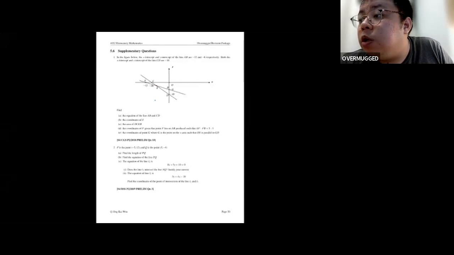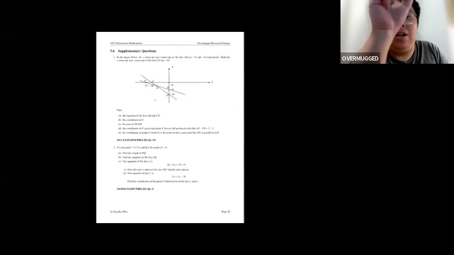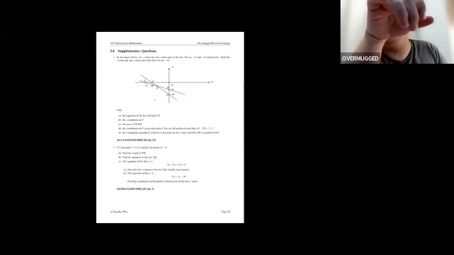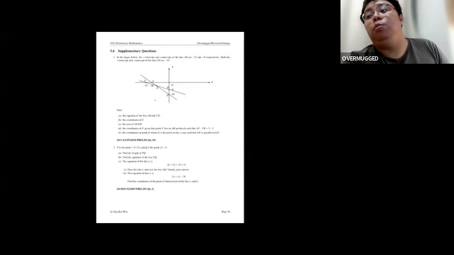Wait. So for negative graphs, the bigger the value, the steeper it is. Okay, the bigger the value, must be careful. So it's the bigger the number, but because when you put a minus sign, like for example, minus 40 to minus 10, minus 40 is smaller. So just be a bit careful.